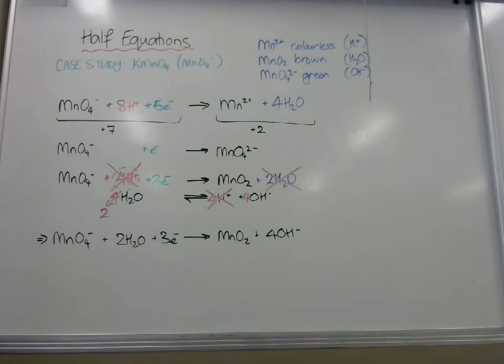By the way, looking at what is made here, if you kept reacting it, what colour do you think the permanganate will start turning next? Looking at what's being produced. Green. Very good. So it will actually get to a point where it's so alkaline, because the hydroxide's being made, that it will actually start making the green product instead. So it'll be brown, brown, brown, then suddenly you'll start getting some green made as well.